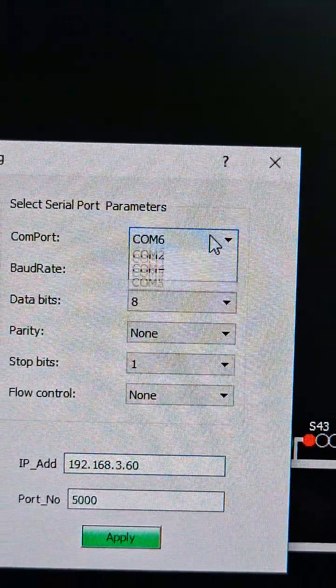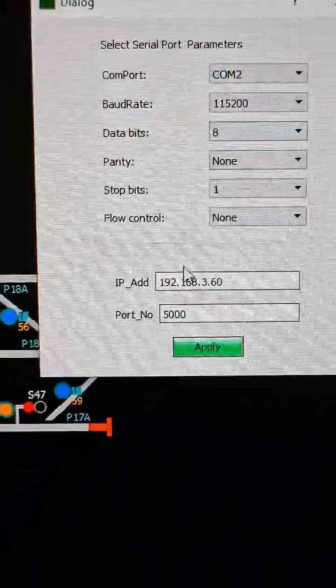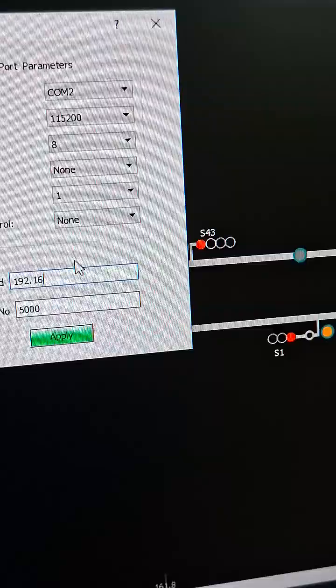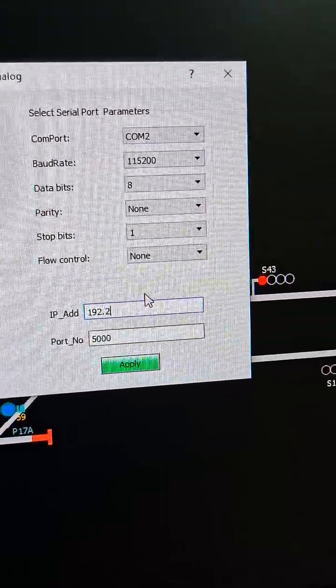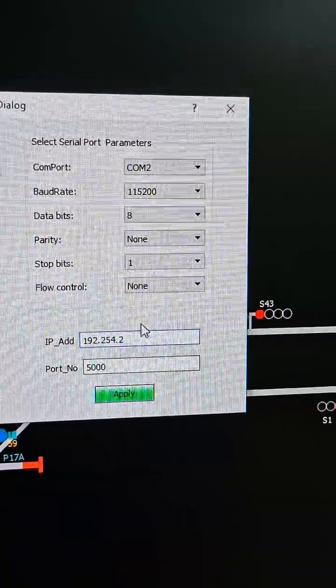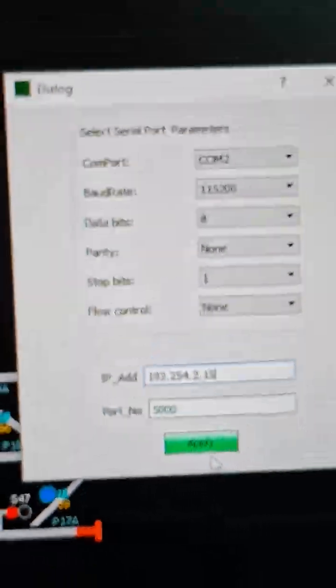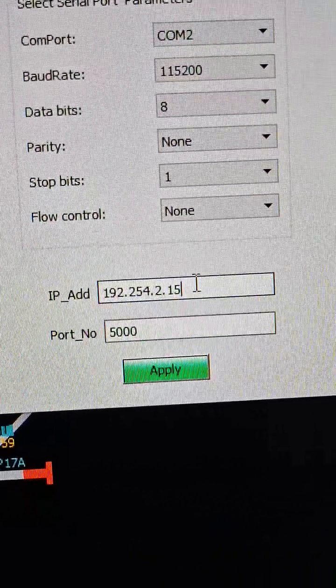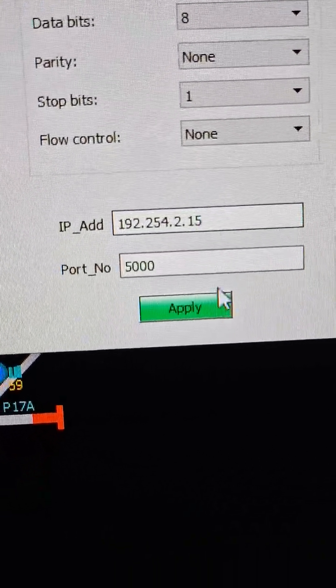COM port 2 and then the IP address to be 192.254.2.15. This is the IP address. Only two things we have to select: COM port 2 and the IP address to be corrected, then apply.